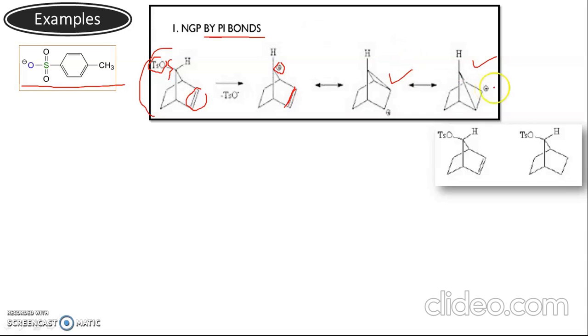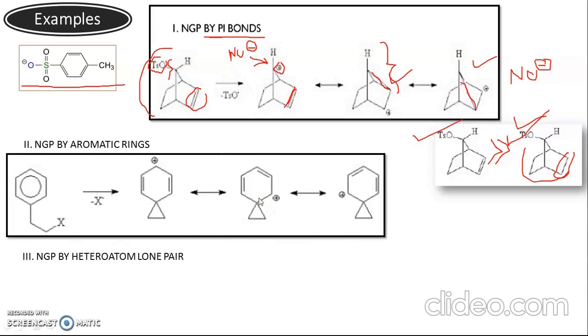Now the external nucleophile that you will use, though that is not written here, may be any nucleophile. This will attack the carbocation from this side only. Why? Because this side is already blocked by this type of bond. So obviously the attack will be from this side. So our net result is retention of configuration. Now see, if you consider the corresponding saturated version of the starting material, where you do not see any double bond here, and you do the same reaction under the same reaction condition, obviously the first molecule, that is the molecule containing the double bond, will have higher reaction rate. Actually the reaction rate is very high. And why is it so? This is because of the participation of the neighboring group, that is the double bond that is present in this molecule.